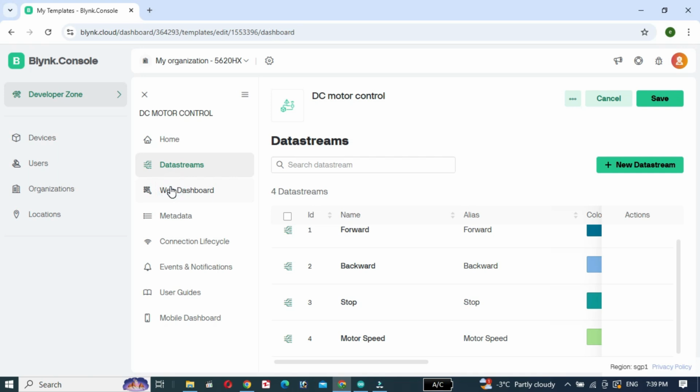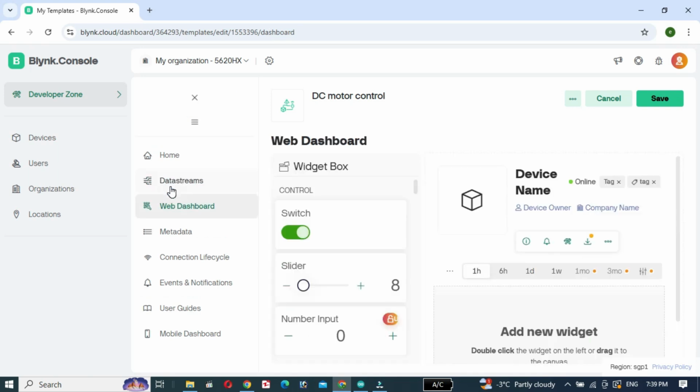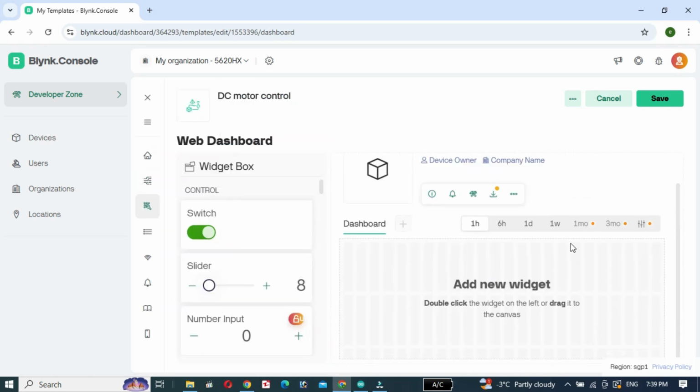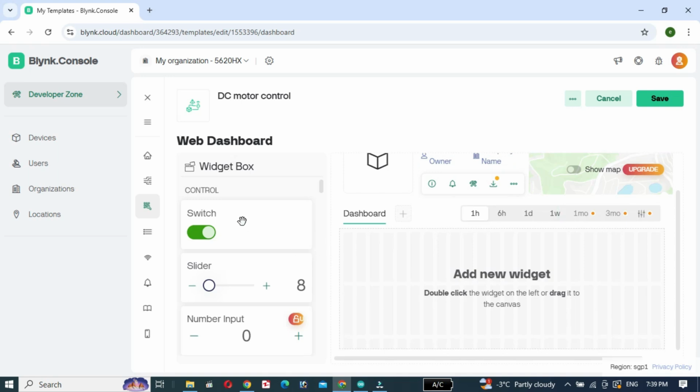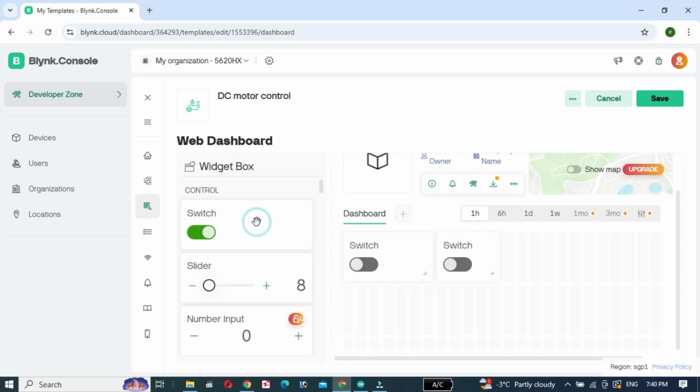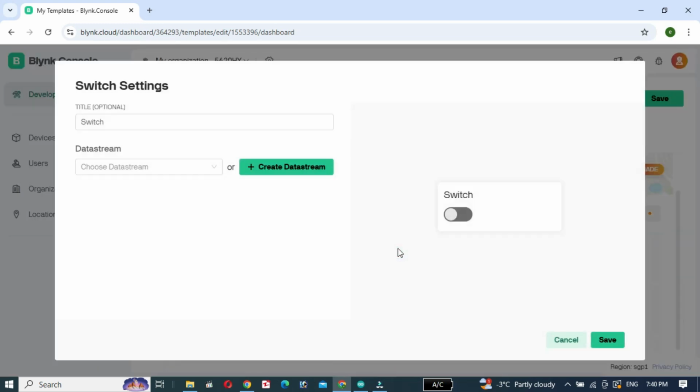Now click on the web dashboard and insert 3 switches. By double clicking on the switches, you can adjust the size of the switch. Next, link the variable with the switches.